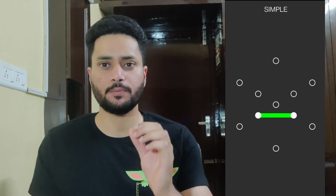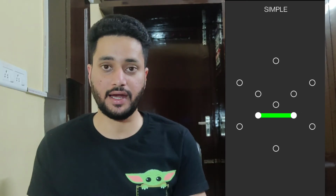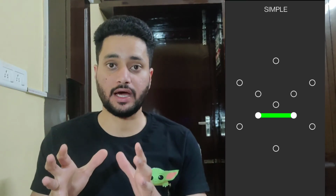If you try to draw the most simple glyph in this entire thing, that will be this. And simple is one of the 4 glyph sequences you can add before the glyph sequences start. So one of the glyph inputs you can add, and simple will slow down the glyph sequences. You will see the glyph sequences slowly, you will get more time to draw them. And if you want to learn more about these glyph commands or glyph inputs and glyph sequences, you can watch my video Art of Glyph Hacking.